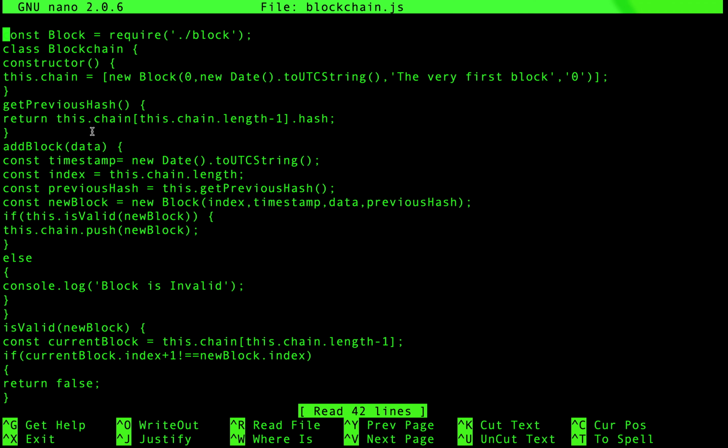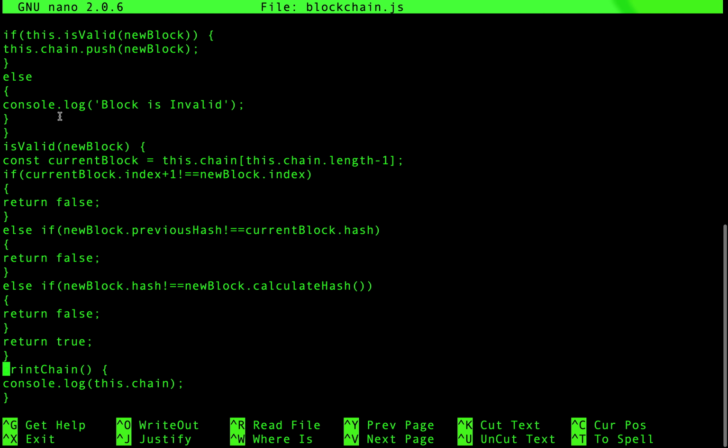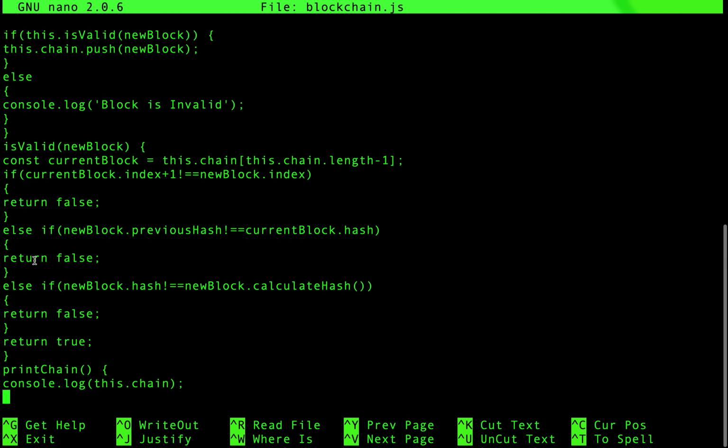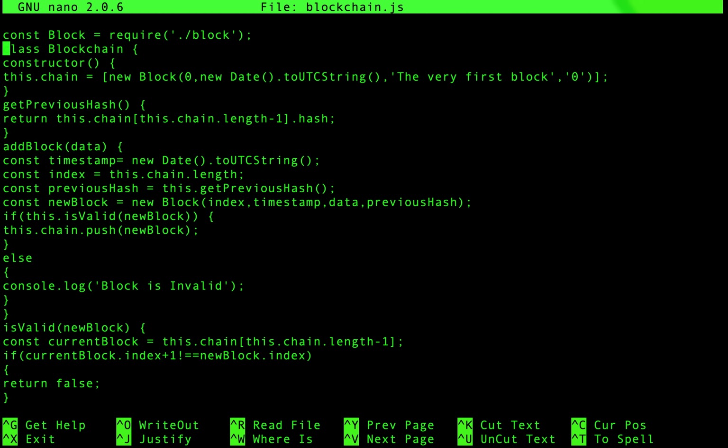The previous hash is called using this function. Everything has already been explained, so I'm not going into detail again. And the new block is created with all the parameters in itself. The validation process is then called, and once the block is verified, it's automatically pushed into the blockchain. Where have I written that? Yeah, this dot chain dot push here.